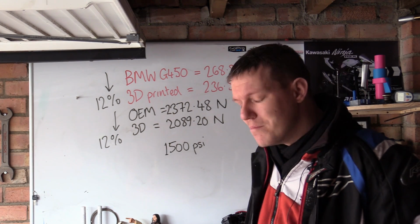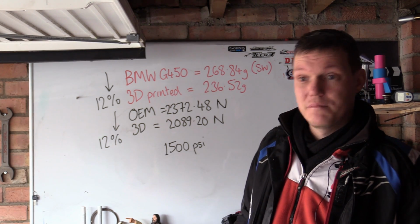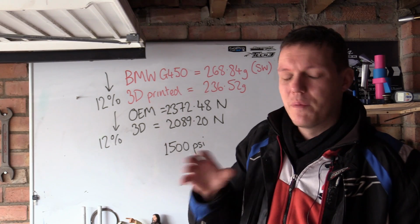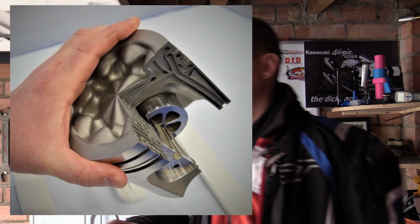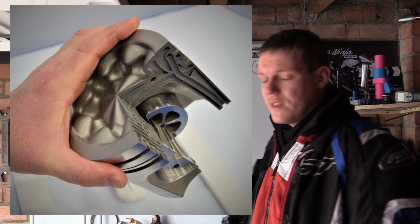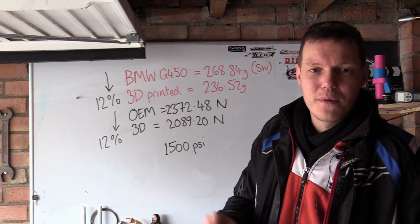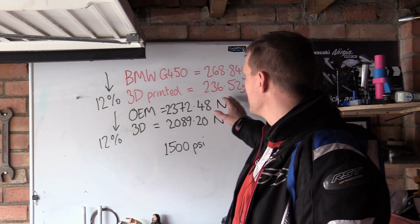The other thing is, most of the pictures are of diesel pistons, because they are heavy, and lightness is important for the efficiency of them. It's still important for this, but so is the compression they have to take. And these are big pistons, and there's a lot of bits you can take out. Like I say, this is how much work has gone into piston technology, even from BMW or Rotax or KTM, whoever designed this piston. A lot of work has gone into that to make it pretty light.